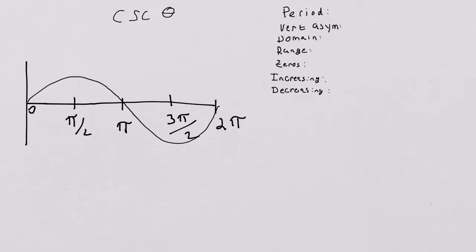Now that's the sine wave, but we are still trying to graph the cosecant wave, not the sine wave. Well, what's nice about the sine wave is because cosecant is indeed 1 over sine, everywhere sine touches the x-axis, you're going to have 1 over 0. Well, if you have 1 over 0, that actually is a vertical asymptote, which you have one right here at 0. You have one right here at pi. And you have another one at 2 pi.